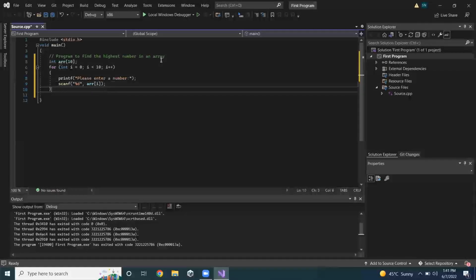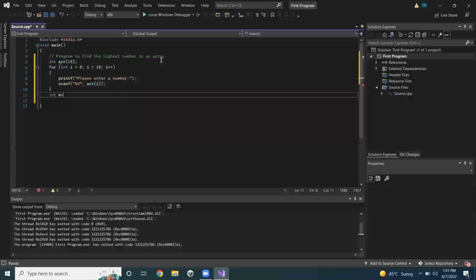Now, after getting the values from the user, we have to check the greatest value, the highest value in the array. So there will be 10 values and we have to find out which value is highest in this array. For that, I'm going to create a variable and name it m.